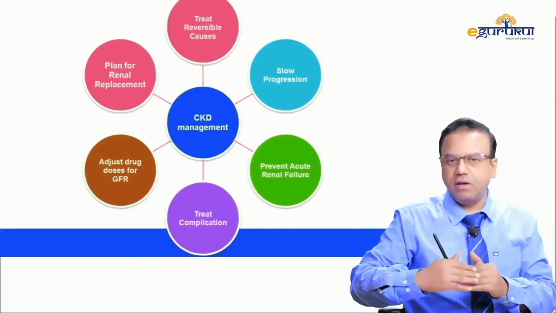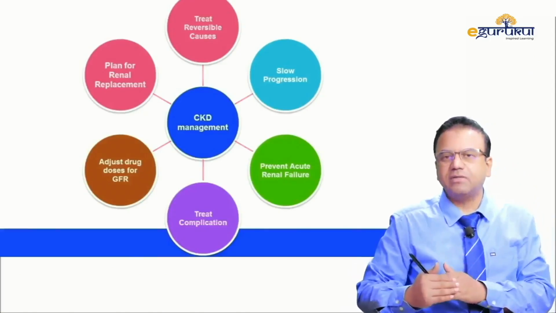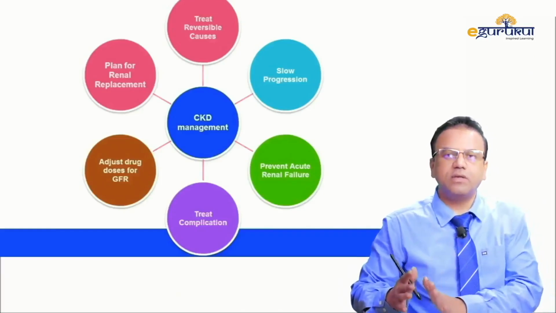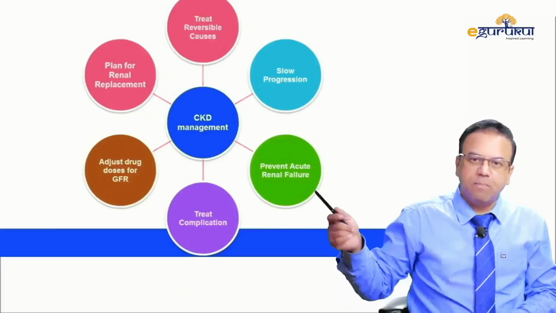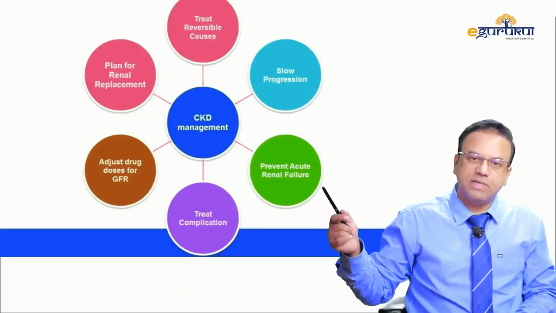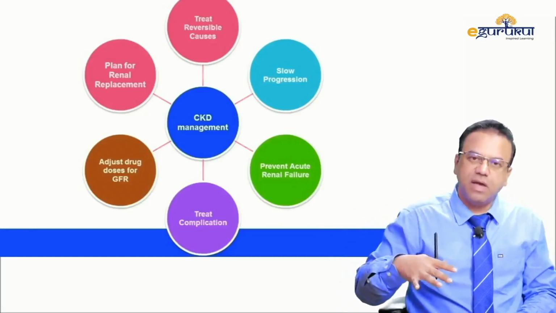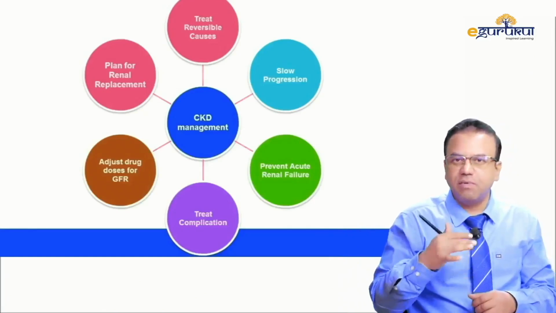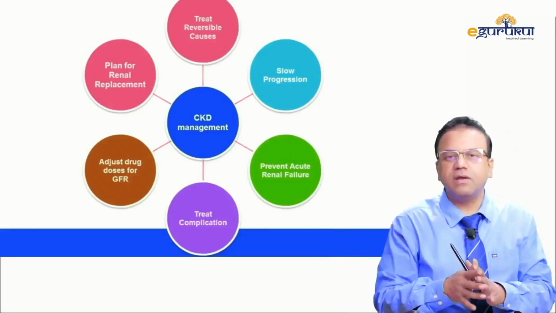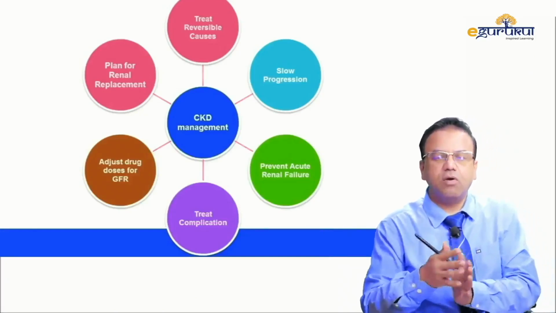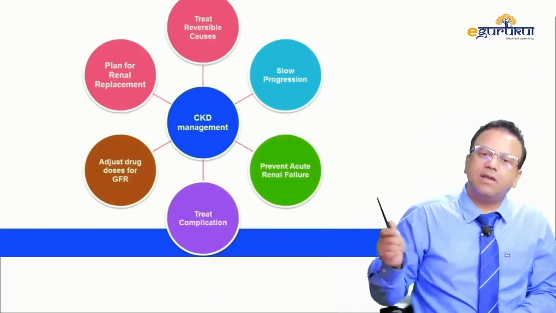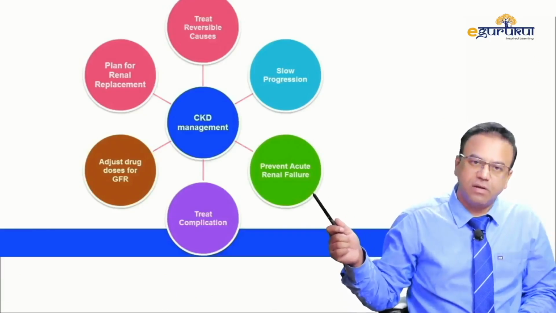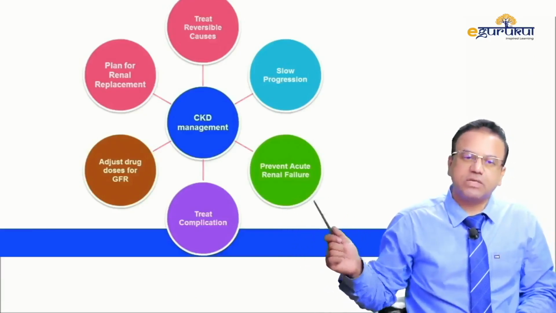We have very clear treatment modalities that studies have shown are beneficial in slowing the progression, and there are some that we are doing just for symptomatic benefit. We prevent acute renal failure because CKD patients already have low renal reserve. Any insult, like a patient taking contrast, or some drug that precipitates acute renal failure, like an NSAID: he already had CKD, now he took an NSAID, and acute renal failure occurred. So basically, renal reserves are poor, so they should not be exposed to anything that can trigger acute renal failure. Obviously, when complications are there, they have to be treated.